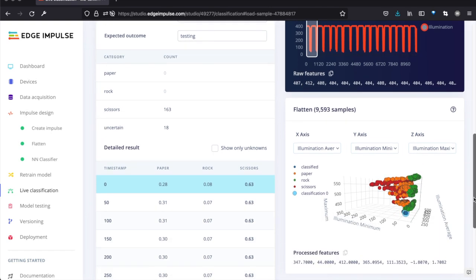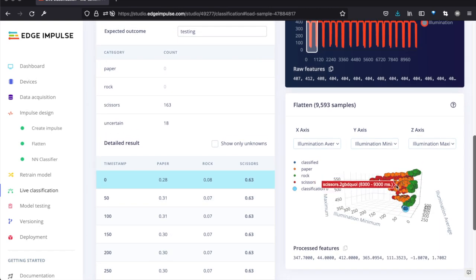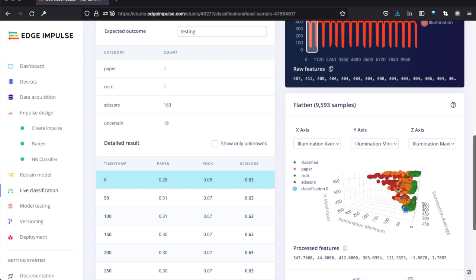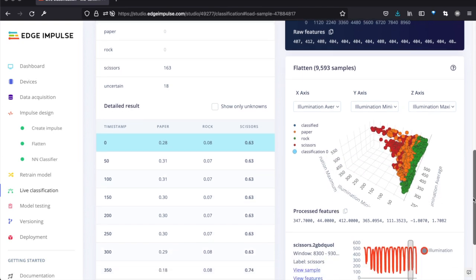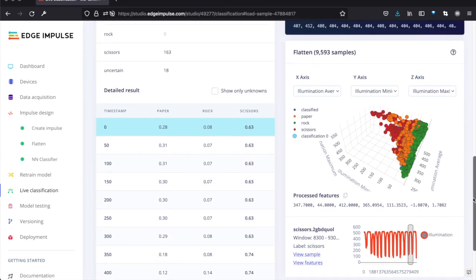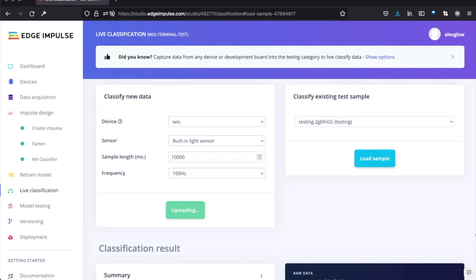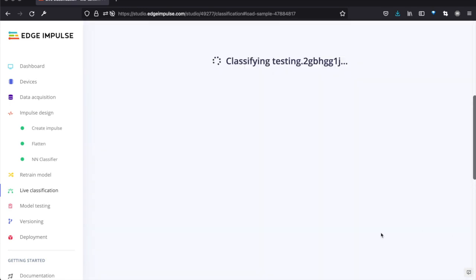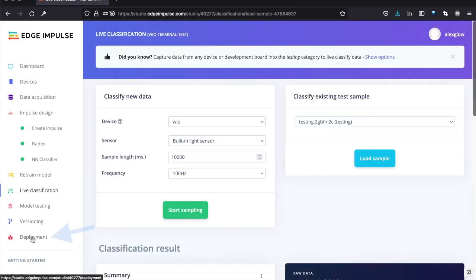Note that I still haven't written a single line of code. I've copied a tiny Arduino sketch from the tutorial, and typed a couple of commands into the terminal, but that's it. At this point, if my results are fuzzy, I can go back and add more data, retrain the model, and test again. Once I'm happy, we head on down to deployment.